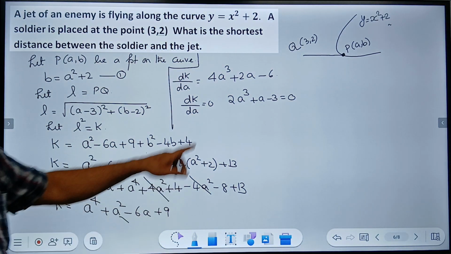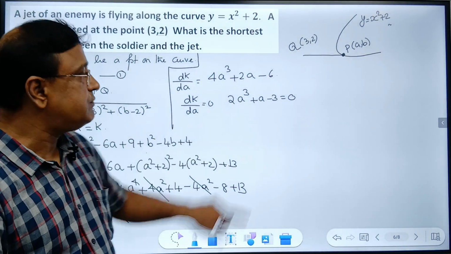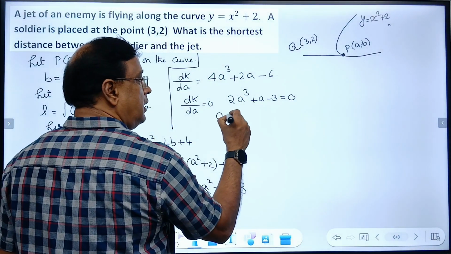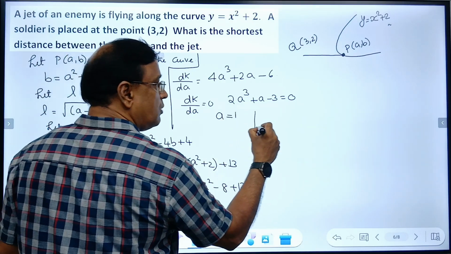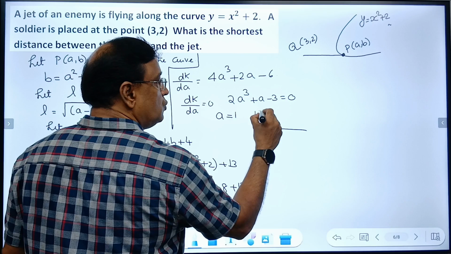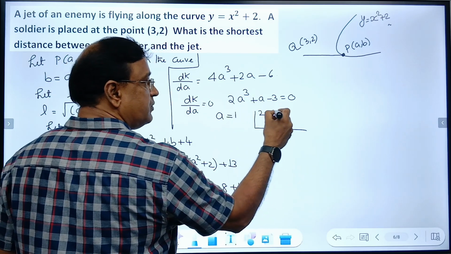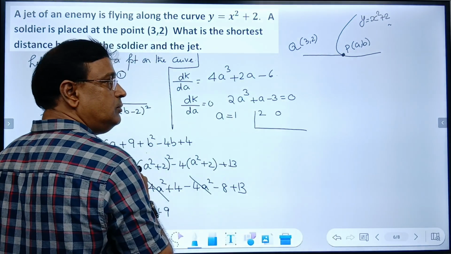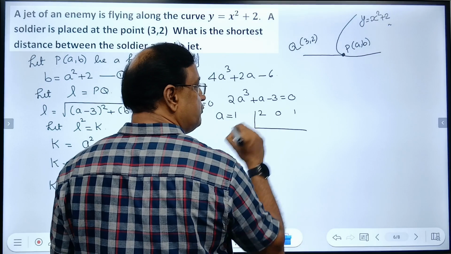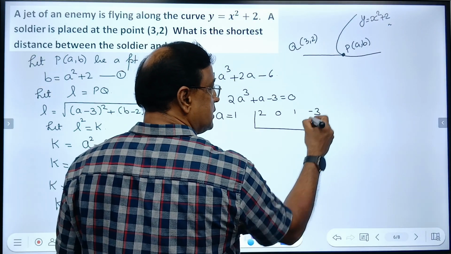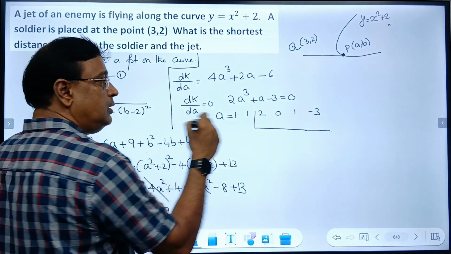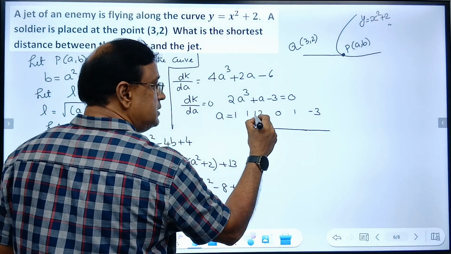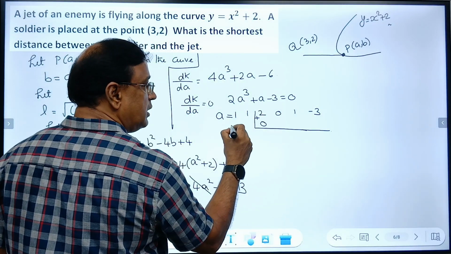Okay. Now if you see, a equal to 1 will satisfy this. a equal to 1 is a root. So I want to find the remaining factors. So how do I do it? Synthetic division. 2, a square is missing, so I put a 0. a will be 1, its coefficient. Constant is minus 3. Since 1 is a factor, I start with 1. Begin with 0. Inside you add, outside you multiply.